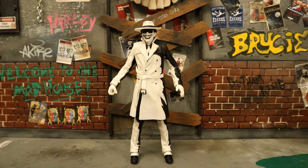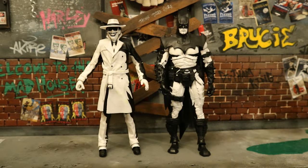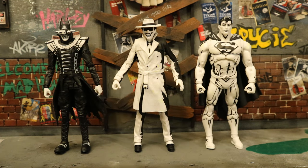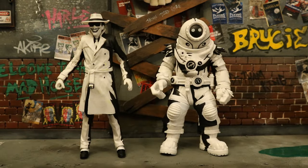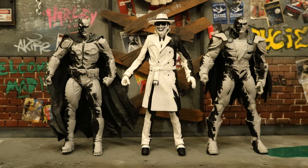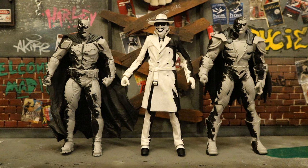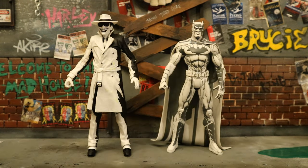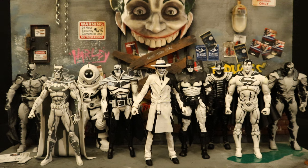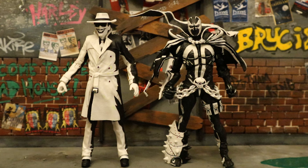Now let's check him out next to some other action figures — starting off with some other sketch figures. Here are the two most recent sketch figures, both Entertainment Earth exclusives: the Comedian Joker and the Todd McFarlane-designed Batman. And here he is next to the White Knight Batman Sketch Edition. Before that they released the sketch edition of the Batman Who Laughs and the Rebirth Superman. Here's the Joker next to the sketch version of the Page Puncher Mr. Freeze, which is a San Diego Comic-Con exclusive. Here's this Joker next to the Page Puncher Batman and Black Adam. And now next to the DC Direct sketch version of the New 52 Jim Lee Batman. Here are all of the different sketch DC figures that I have. And here's this Joker next to McFarlane's version of the sketch Spawn.